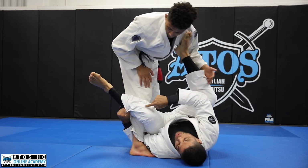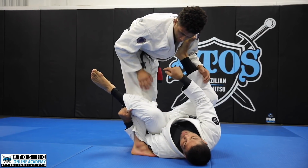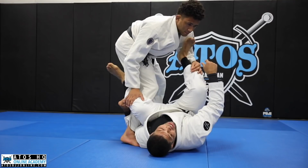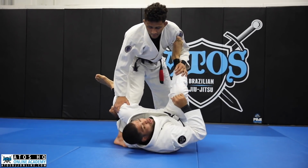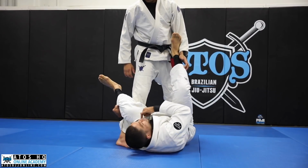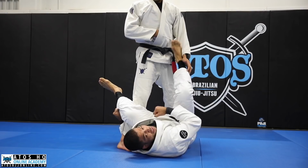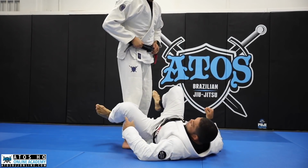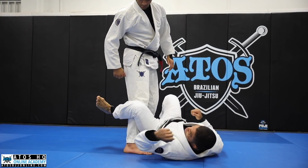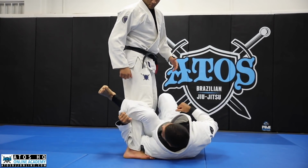And actually, I don't need to place the De La Riva hook when I'm doing this, because this foot is strapped. Try to kick your leg out, go. Strap. Do it in a way that you're contracting the muscle here, okay? So you really are squeezing his leg between your arm and leg, okay? So the same thing that my leg is doing here on top, my arm is doing on bottom. So one against each other, like this, okay?